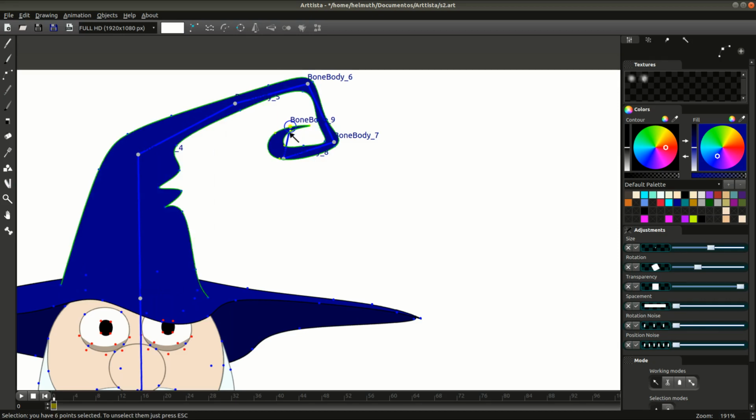With these points selected and this bone selected, I will press Ctrl B to create this association. So what's happened is that these points are associated to this bone. Every time I move or rotate this bone, every point associated to it will rotate and move at the same time together.